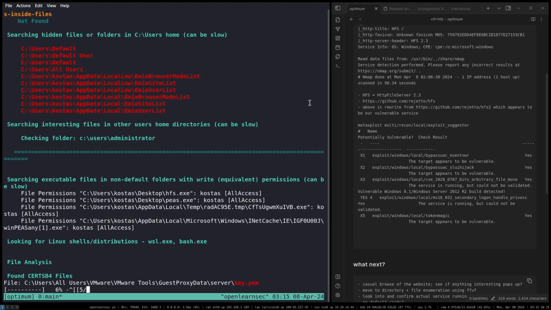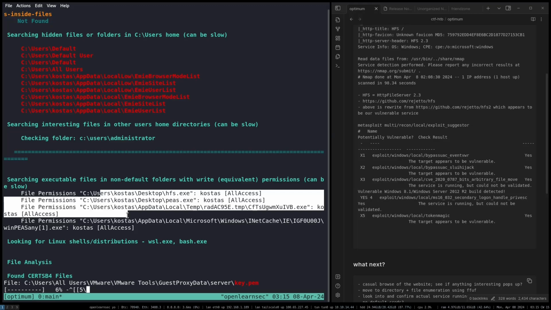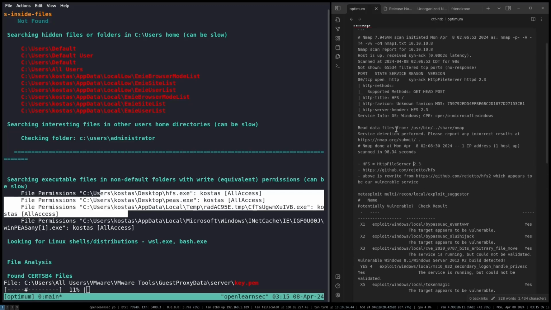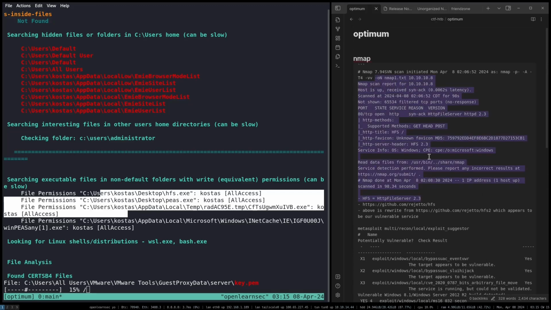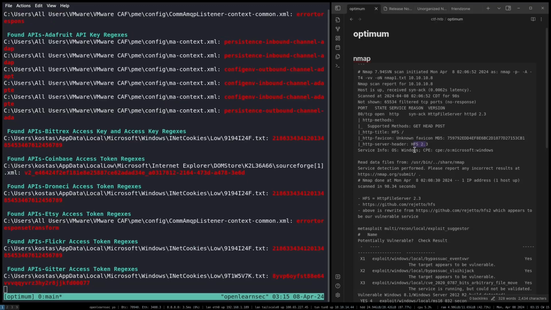But look, the point I was trying to make there is that within Meterpreter itself, that has that upload function because you're running the custom Meterpreter shell, and it's able to just handle that whole file upload process for you. So, look, this is a lot of fun. The initial foothold was pretty straightforward. A vulnerability in this open source software, HFS 2.3, and the Metasploit module made it super easy.